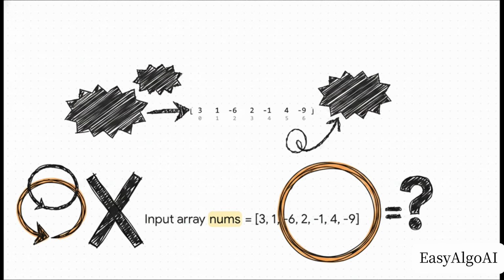Now, your first instinct might be brute force. Just check every single possible subarray combination. But doing that means you're writing a nested loop, which sends your time complexity straight through the roof to a very sluggish O(n^2). We need something faster. We really need a way to scan this array just one single time.